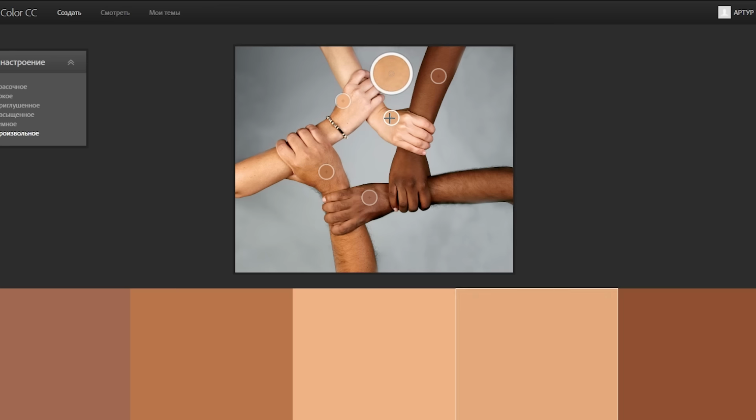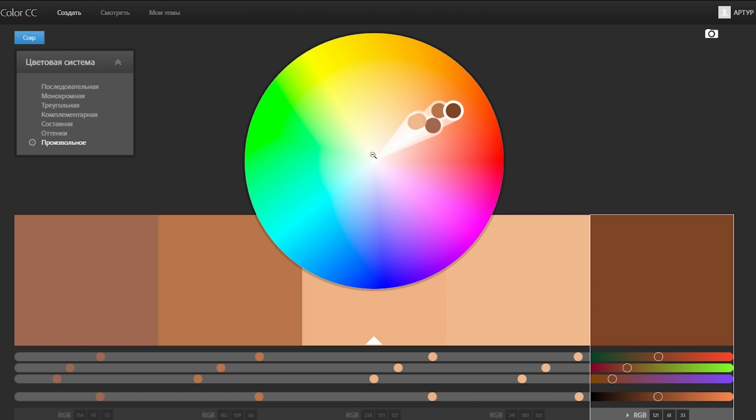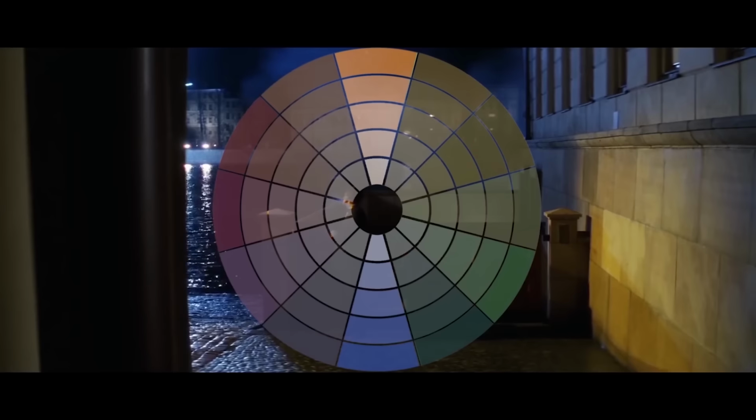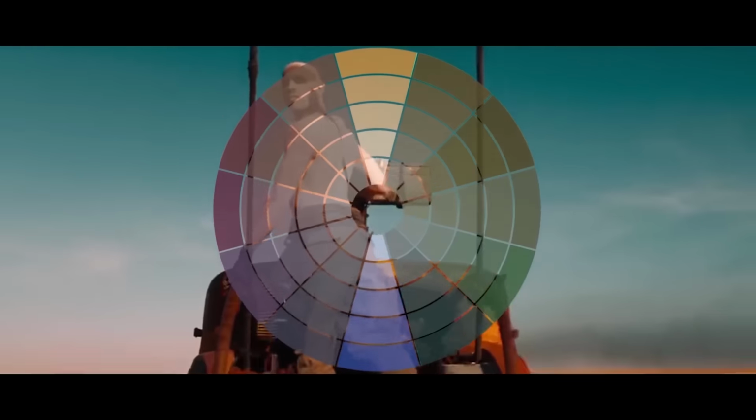But still, why teal and orange? Why not green and purple? Everything comes from the fact that we're human beings and our skin is about the same color. Someone has it darker, someone has it lighter, but the skin color of each person lies in the same orange area. Yes, regardless of the skin tone, we get the same color range. From here, they started thinking, okay, we have orange, what do we have there in contrast? Yeah, blue. It's just that over time someone began to amplify this effect and it turned into a trend.